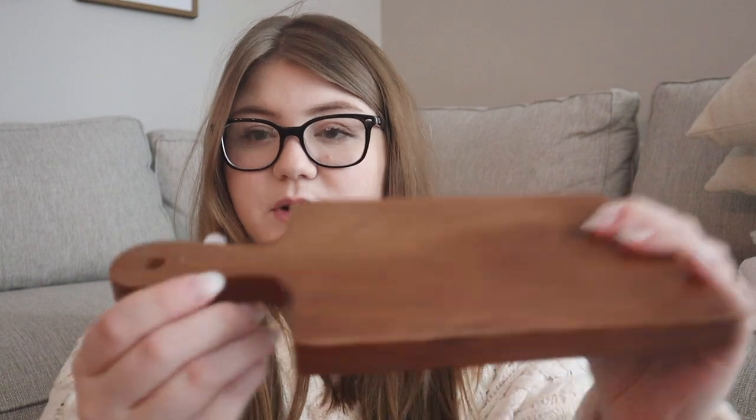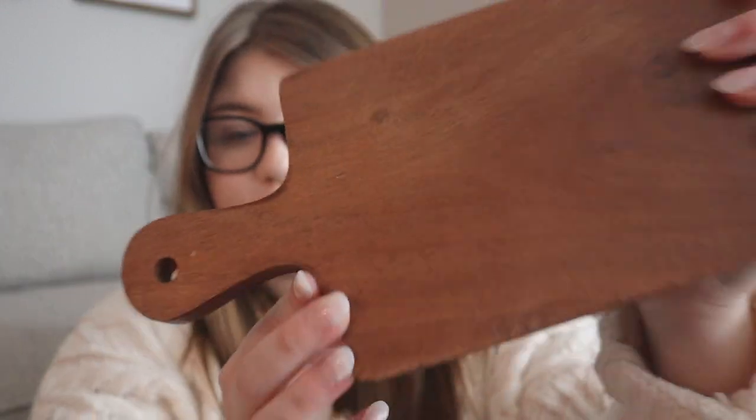The next thing I got from Target — the tag fell off — is this little cheese board. I'm going to make a little fall-decorated coffee station over by my Keurig, and I thought this would be really pretty to put stuff on. I believe it was also only five dollars. It's like real wood, so beautiful. I've noticed darker woods are coming back in style, and I love mixing lighter wood with dark wood.